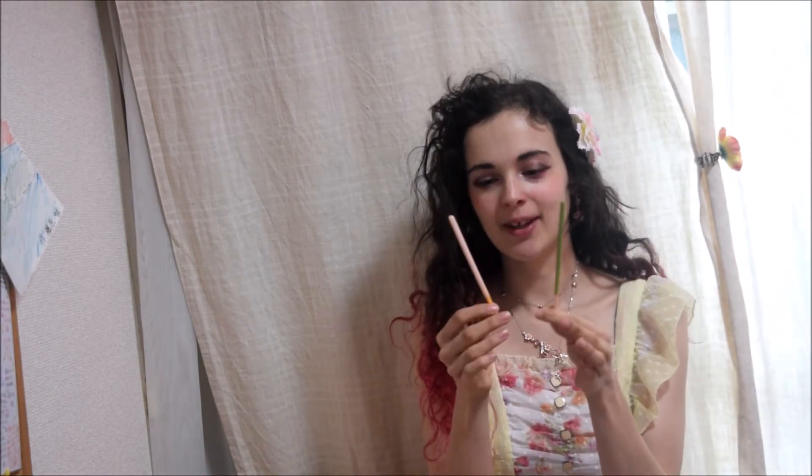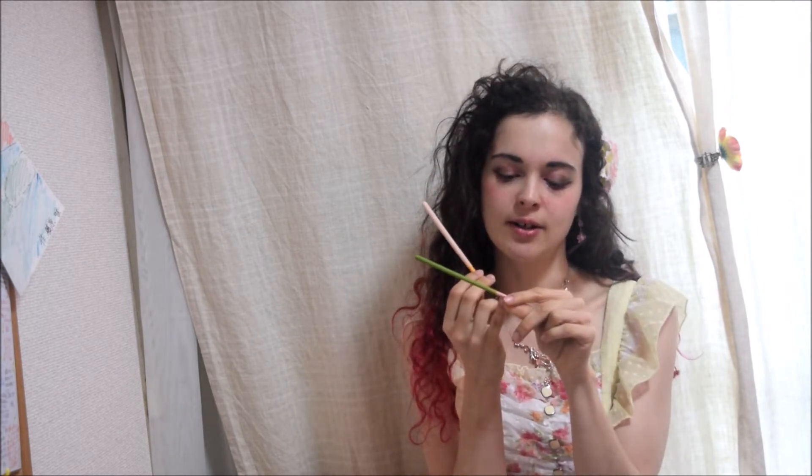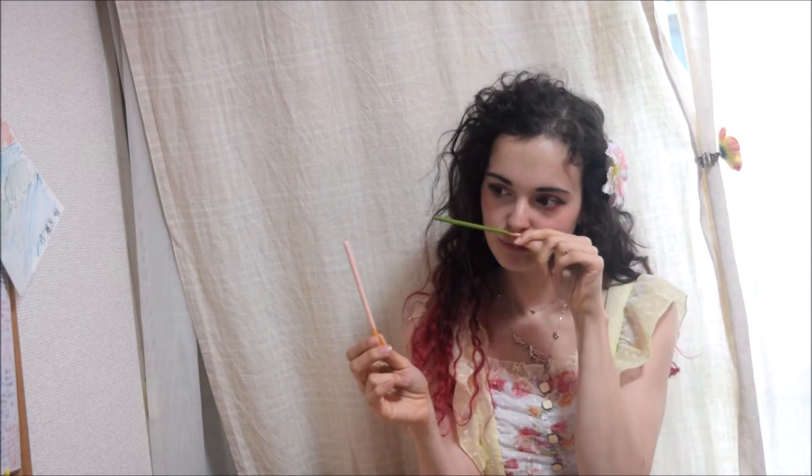Next, the Pockys. There's one that has a bit of salt on the outside, then sakura cream, then buttery biscuit. Then there's another one that's sakura stick with matcha on the outside. They both smell kind of sakura-ish — the pink one smells more buttery. The matcha one just tasted like matcha, didn't taste any sakura. But the sakura one was so good — that was probably another top favorite. So my top three so far: the Cream Colon thing, the plain sakura Pocky, and that sweet Oreo-like cookie thing.